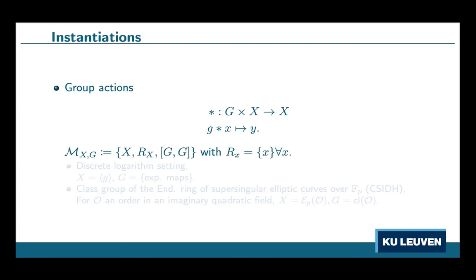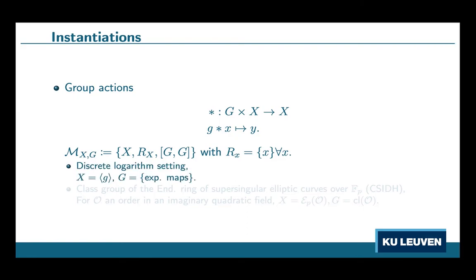And defining the masking structure is quite straightforward. So the set is the same, and every element is represented by itself. And for the masking sets, we just use two copies of the group G, assuming that G is commutative. Because then any element of G commutes with any other element of G, and we satisfy the semi-commutativity requirement, and because G is a group, inverses are straightforward.